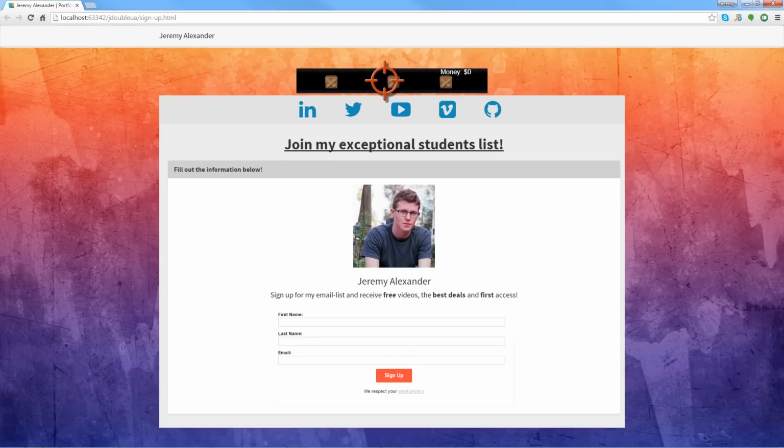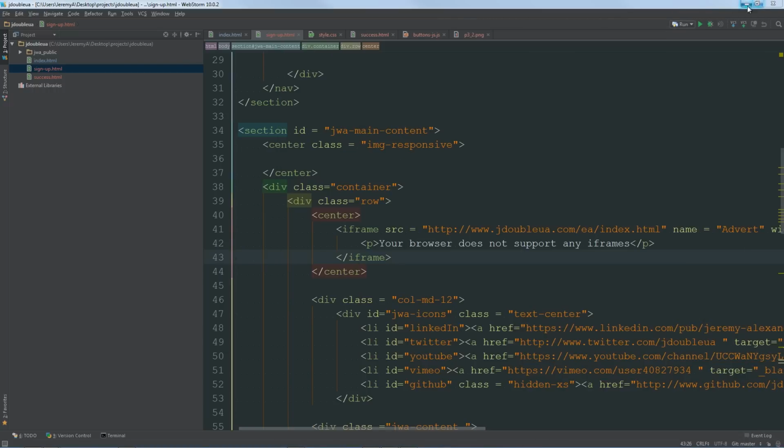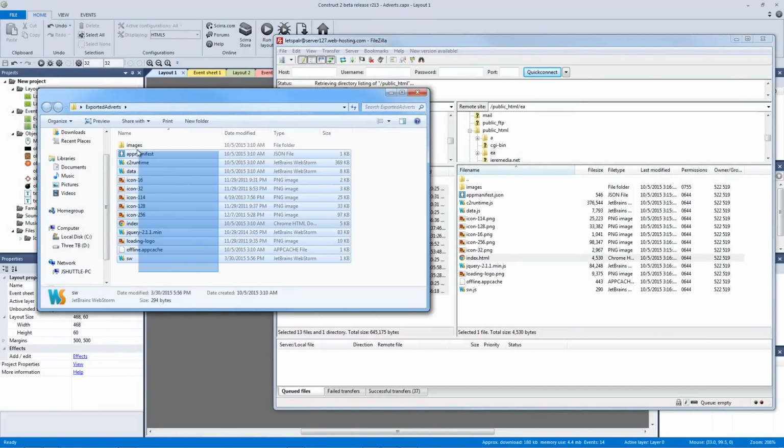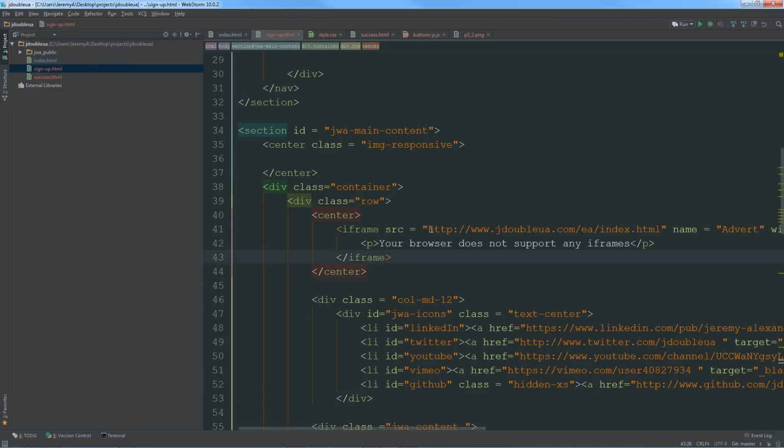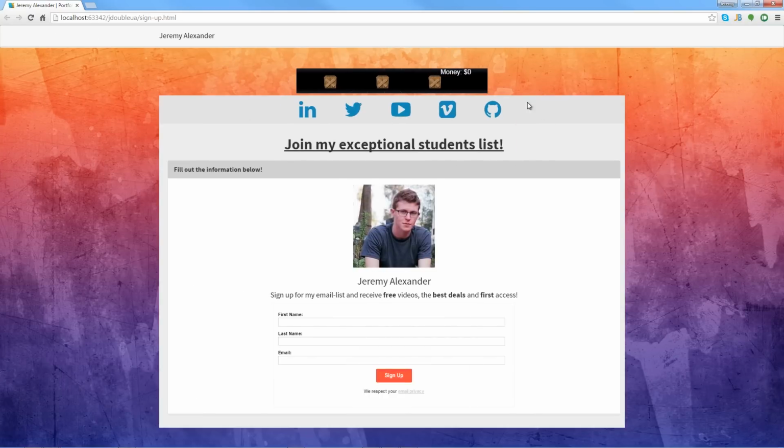But I guess that is exactly where Dropbox would come in handy. If you don't have a website and you're just kind of testing it out like I do, then you can just upload exactly that file. Let me minimize here. You can upload all of this and put it in a folder to Dropbox. Then what you'd have to do is grab the public link for this index file, and that's what you would put. Where did WebStorm go? Oh no. Hold on. Let's open up WebStorm again. I have so many things open. That's what link you would put. It would say dropbox.com/whatever it is/index.html. And then you can access it. So you don't have to have a website to do it. I just have that at my disposal.